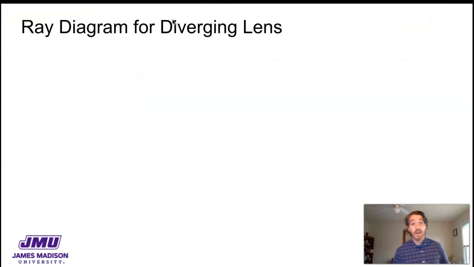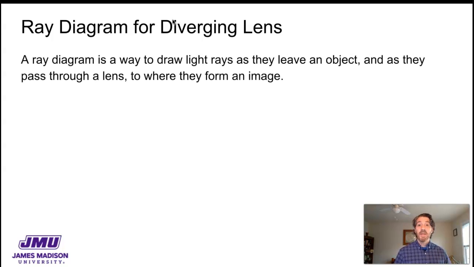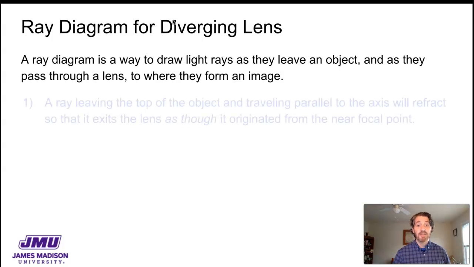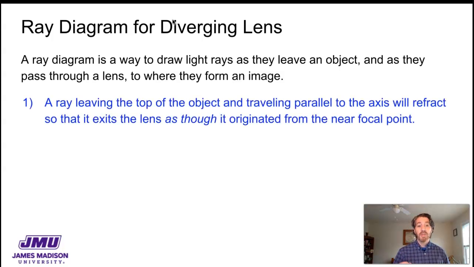Just as in the previous video, I will here give you the three rules that we use to find where an image is formed when using a diverging lens. And then in the following slide, I will walk through an animation of how that works. So once again, we will use light rays that are coming from the top of an object. In this case, we will trace the ray first, leaving the top of the object traveling parallel to the optical axis of the lens, and it will refract not through the focal point on the other side. It will instead refract as though it had come from the focal point closer to the object. I promise that'll make more sense when we demonstrate it.